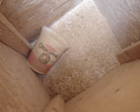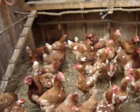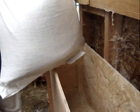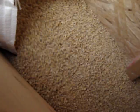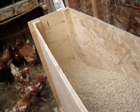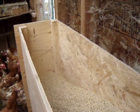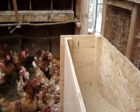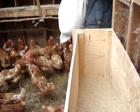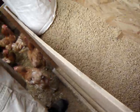These are calcium chips. They've just gotten really dusty, so they look brown instead of white. One bag makes about a dozen eggs. Sometimes we add calcium extra to this, which is in there. But it's winter, so they're not laying that much right now. They don't need extra. I hope not.